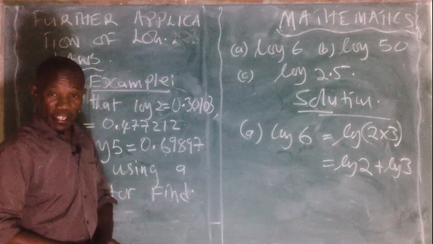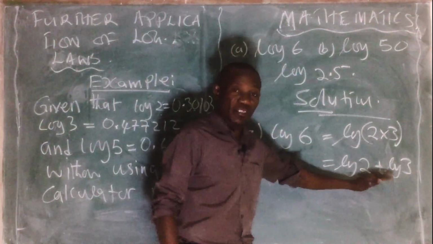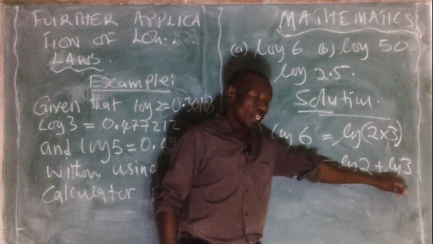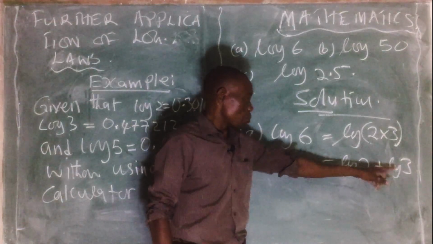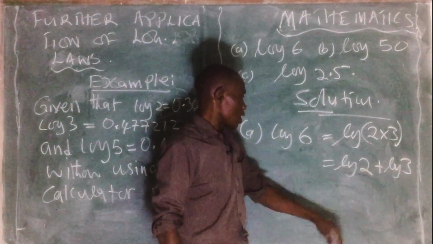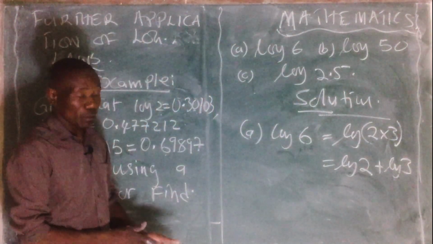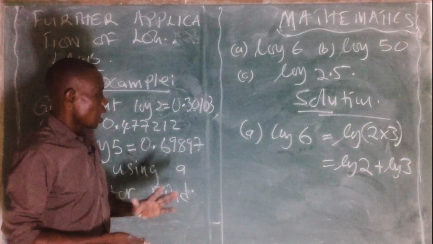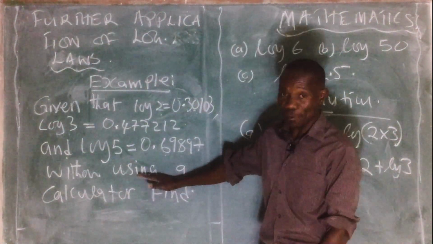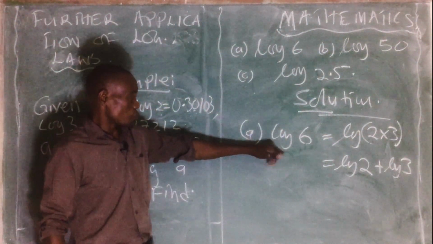You remember the laws of logarithm: if I've got logarithms of numbers which are adding but are expressed with the same base, it is just as good as multiplying. Like here, log of 2 plus logarithm of 3 is as good as multiplying 2 by 3, while this one is expressed with the same base. We already know that the base here is 10, only that it is not visible. So I'm relating what we have learned about the laws with what we're given in the question, in order to find the logarithm of 6.